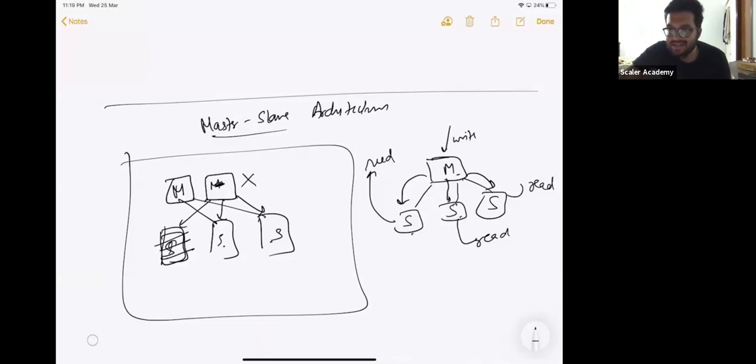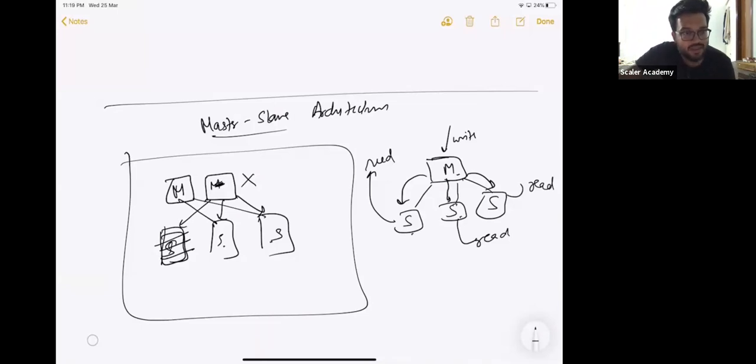So now people are saying that the data may not be consistent. That is something we are going to discuss later: what is consistency, and what happens if it is not consistent. We will discuss that later.